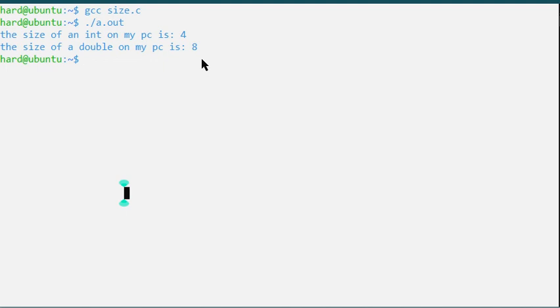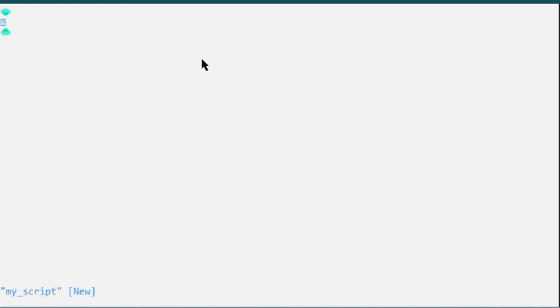Now the next thing is, how can you compile these? How can you compile a C file from a script? So to start with, what is a script? Well, this is a program that contains a sequence of instructions or commands that can be executed without being compiled. So to comment in a script, you use hash, then the first line of your script always has to be the shebang. So let me just make the script. So I'll say vi my script.